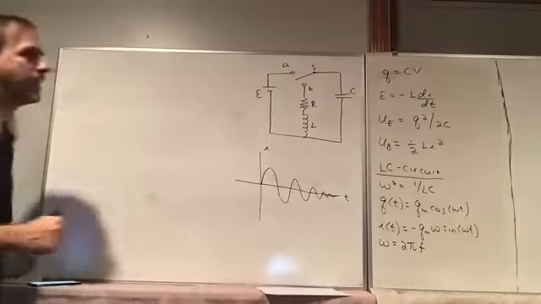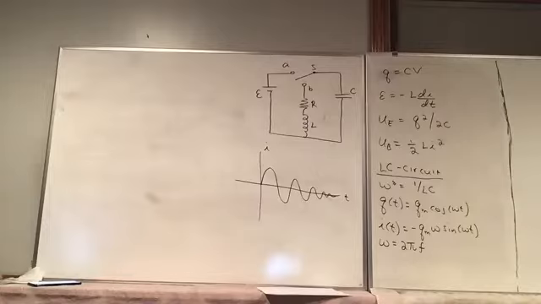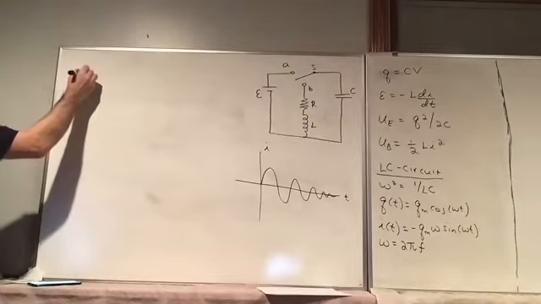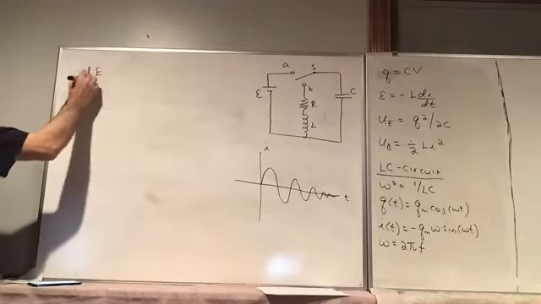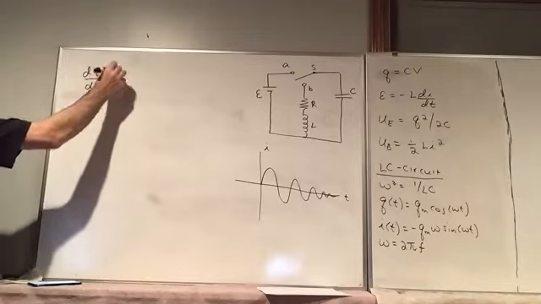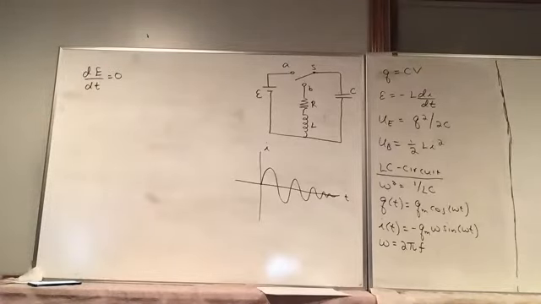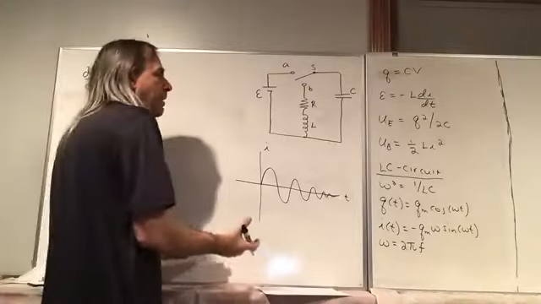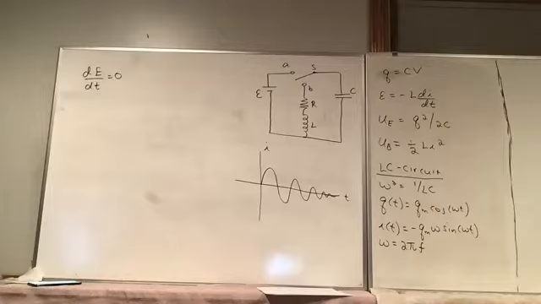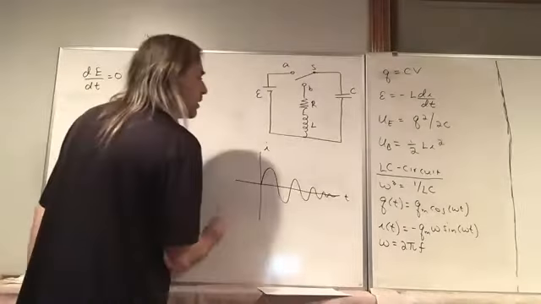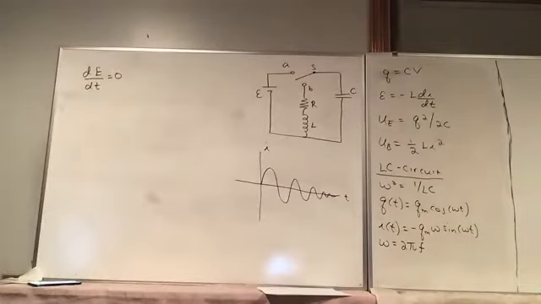If we take everything into account, let's do this. dE/dt is 0, where E is the total energy. But energy is being dissipated. A lot of it's being converted into heat. So this will include the heat energy as well. But the current is what's going to die off. So eventually we'll have heat.